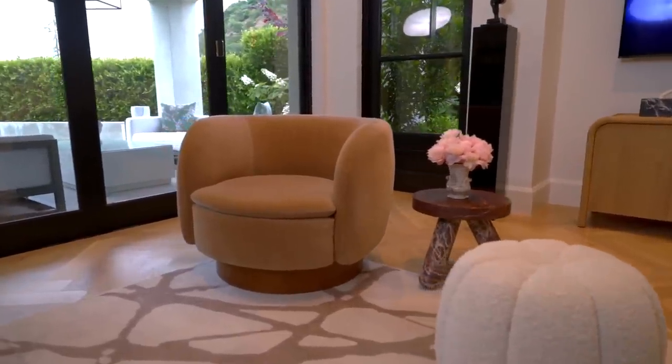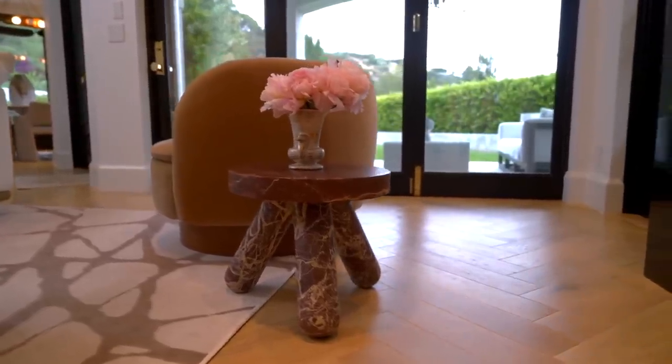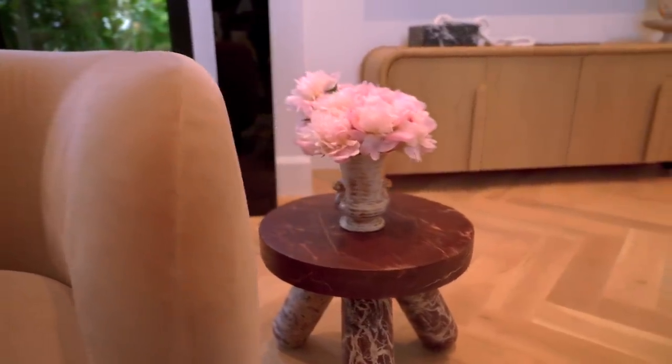I'm swiveling into action here — this is the CB2 Muir swivel chair. It's this gorgeous camel-colored velvet and I absolutely love it. I've paired it with the Jack side table, which is also CB2. I have to say how excited I am about the pieces I'm seeing on CB2 — they are phenomenal. This marble piece: typically if I were to go to one of the high-end showrooms, something like this would be close to $10,000 because it's a solid piece of marble that's been carved. And guess what? This is also a solid piece of marble that's been carved, and you get it for literally less than a tenth of the price. So when I saw the Jack table on CB2, I knew I had to have it.